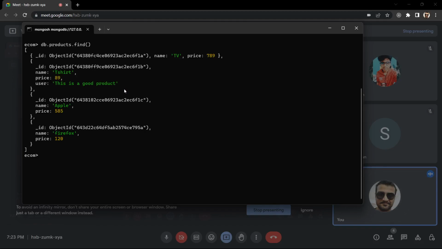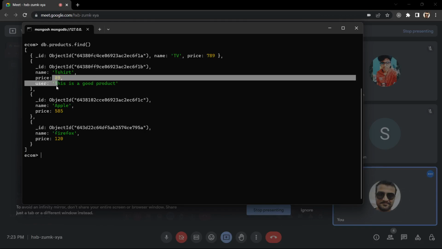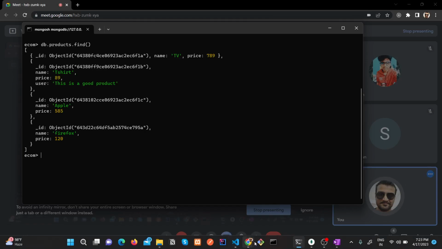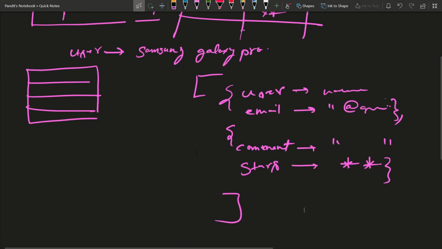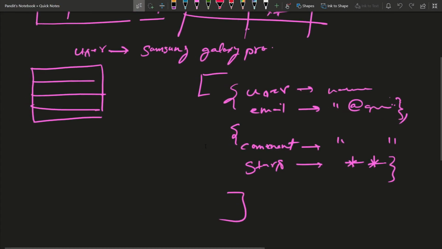at a time. Let's just say we have another field, let's say the stars, how many stars a user can give over a single product. So he can do something like this. Here he can make an array. Okay, let me just again show this screen. So the user can do something like this.